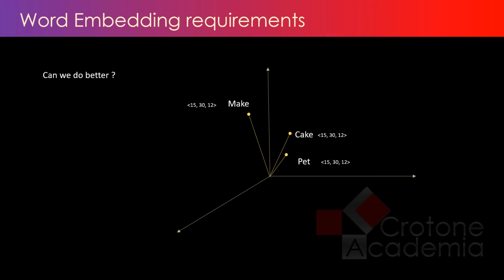Let's say we get the word delicious which we want to represent using our vector notation. Rather than assigning a random value, it is intuitive to place it close to word cake, as these two words may appear in the same sort of context. If we use the same argument, the word pet shouldn't be that close to words like cake or delicious. It should be placed somewhere away from this set of words. We are going to discuss different ways we can do this.